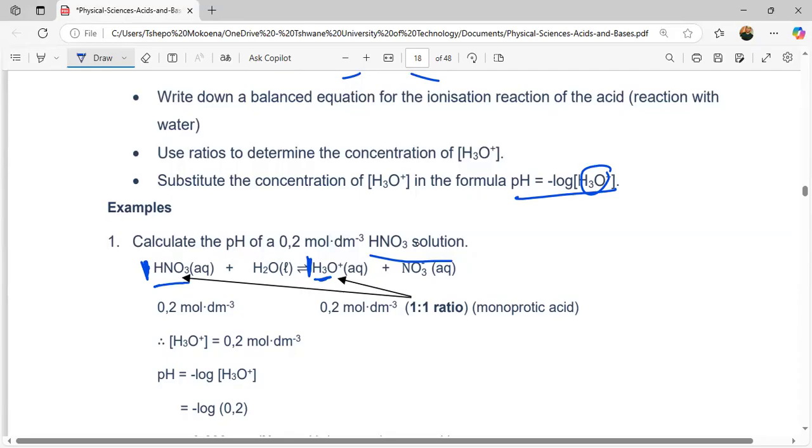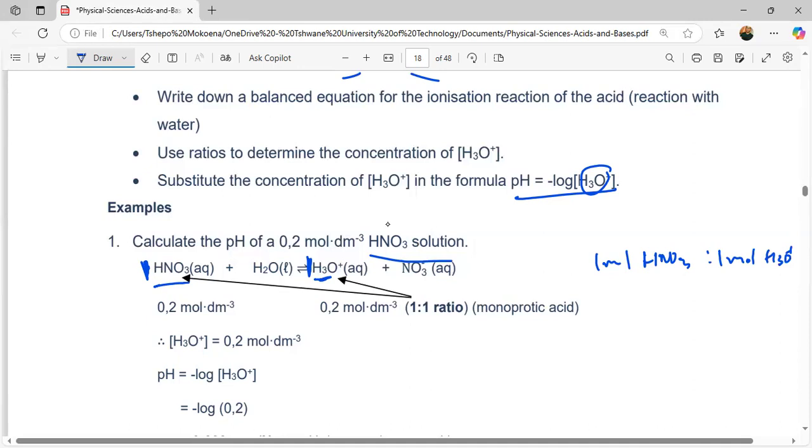So we're going to perform stoichiometric calculations. Let me write it here. We have 1 mole of HNO3 is to 1 mole. Where did I get these moles? The coefficients of H3O+ ions.